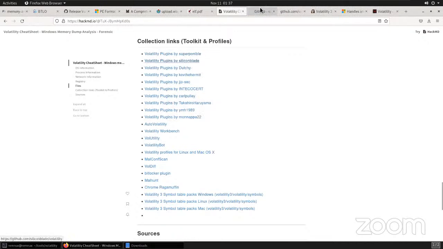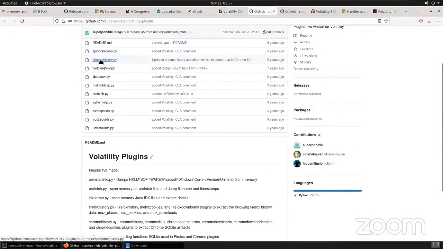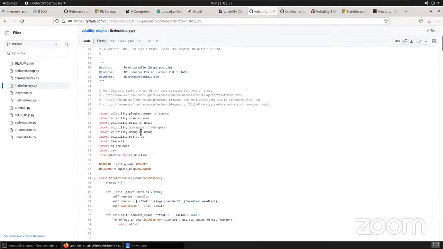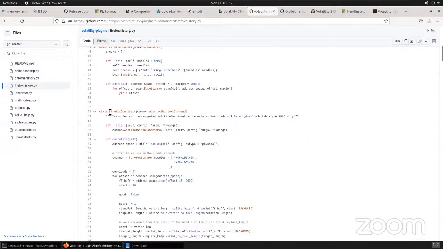I've told you that Volatility comes with very good support for plugins, and you can see a lot of plugins. So here you see something like Chrome history.py, Firefox history.py, right? If you load these plugins in and run your Volatility, you actually get exposed to even more functionality, like looking at what downloads you did in Firefox, right? If I zoom in, you guys can't see, you are able to find out those kinds of things, even who did what download in their Firefox when the memdump was taken. Sometimes you will be able to even dump parts of that exe that were loaded into the memory and analyze those in a tool like IDA Pro.